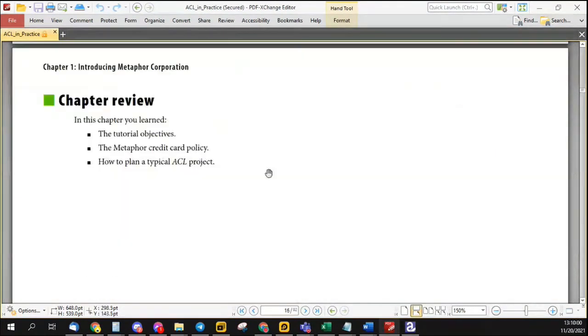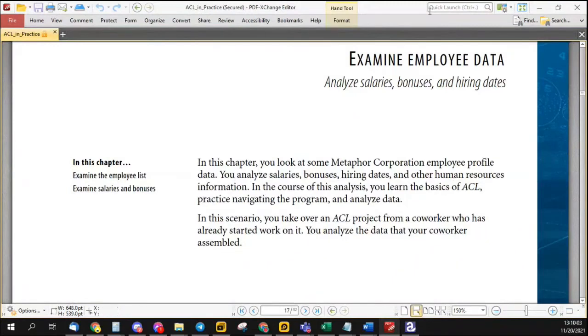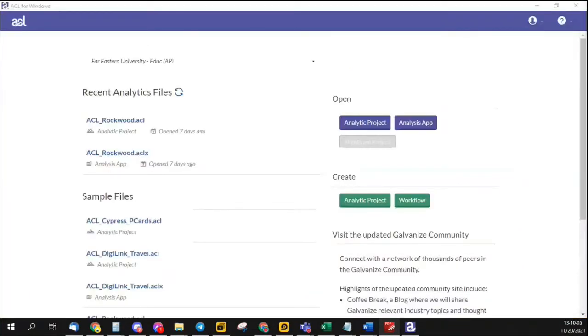Okay, let's move on to examining employee data first. We'll take a look at some Metaphor Corporation employee profile data. We will analyze salaries, bonuses, hiring dates, and other human resources information. Okay, so we have a ready project.